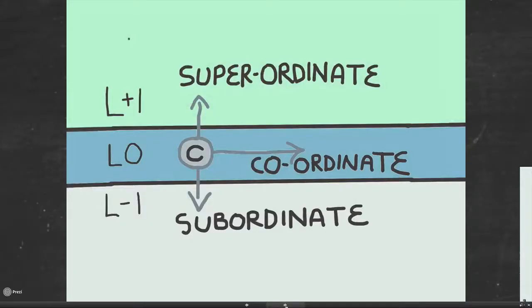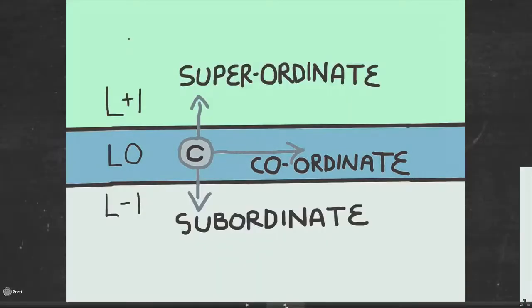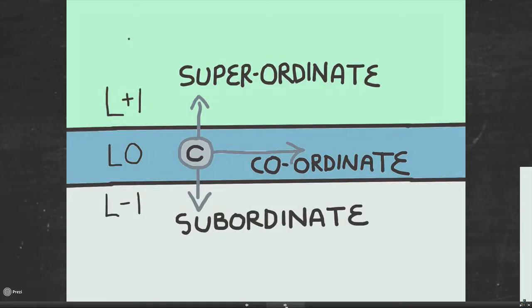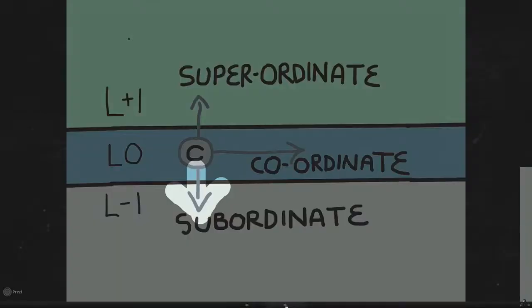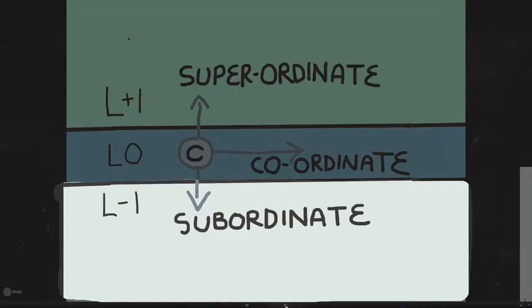The level that you're working on is a coordinate level. In other words, you can choose in your sequence where you are to move to something that is similar to it, but on the same level. And we call that a coordinate relation. You can also choose to go to something which is underneath it, something that is smaller, something that is a part, something that is an example, something that gives you the building blocks to understand what the higher level is.